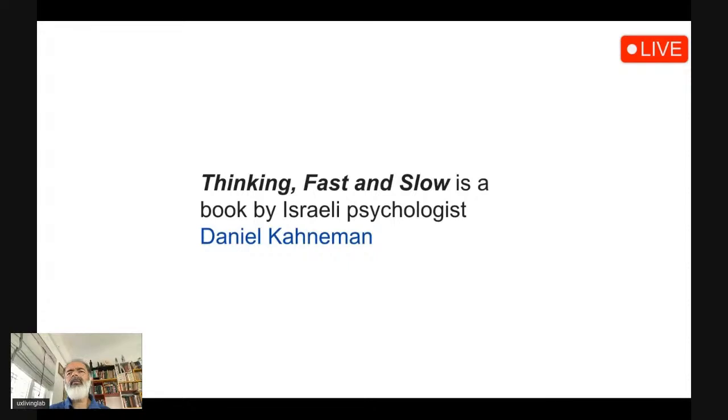We can accept this method, or we can synchronize the fast and slow concept with System 1 and System 2, because emotional attachment is very fast, and accepting after analysis is always slow because it needs some time to analyze. That's why it's fast and slow thinking. But some psychologists say there is no fast and slow thinking. Actually, there are two aspects of thinking. Okay, we can take it that way. But Thinking, Fast and Slow is a great book by the Israeli psychologist Daniel Kahneman.